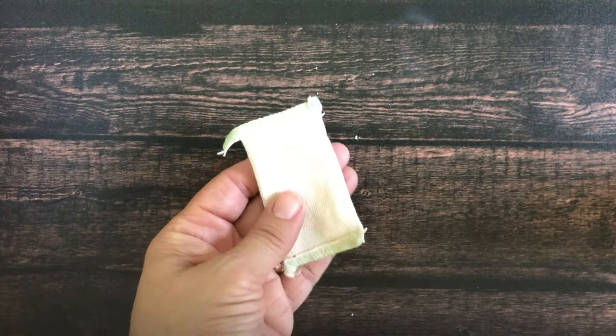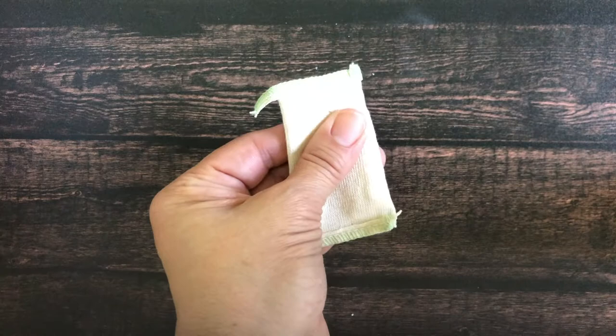And then of course, my buddy, I forget what they call it, but to me, it's my buddy. And when you don't use this, you have to do it again. Just remember that. Clear embossing powder, just like last time.